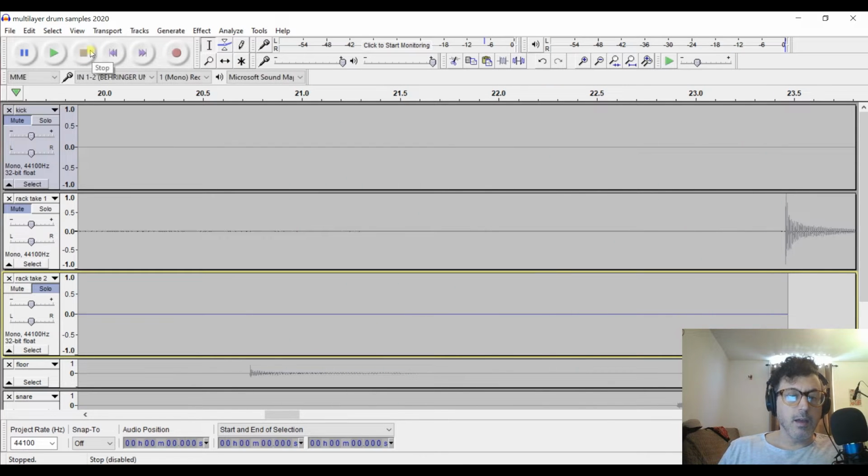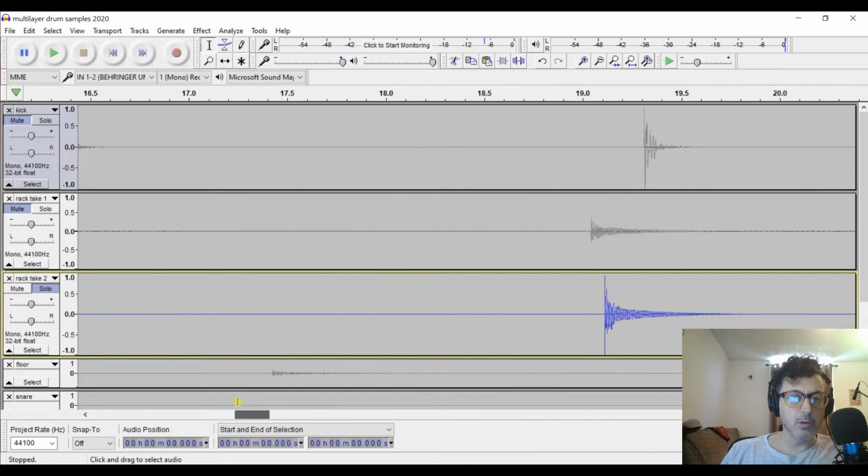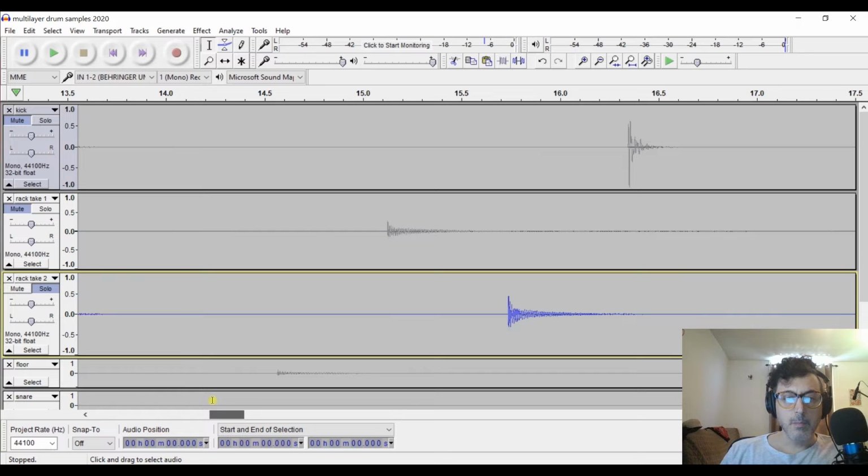So it looks like in both attempts, my medium soft hit on the rack tom had a glitch, and that's just so weird. I don't understand why Reaper suddenly is. I've usually never had any problems with Reaper, but today I did. So what I think I'll do, maybe for the rack tom, I can get away with just having 3 different dynamics on there. And I think that should be fine.